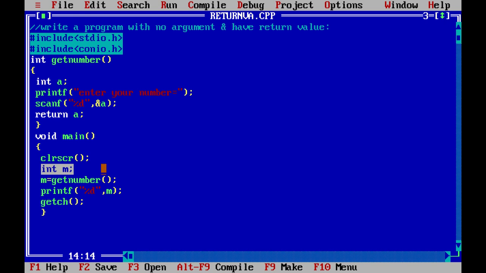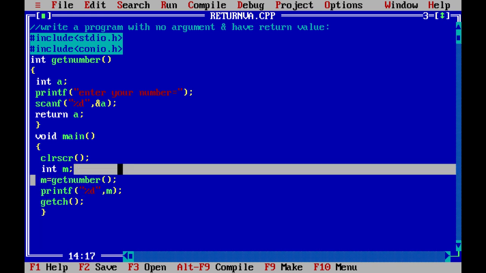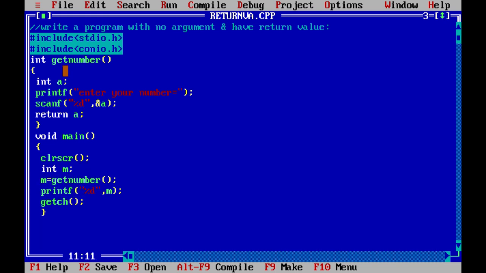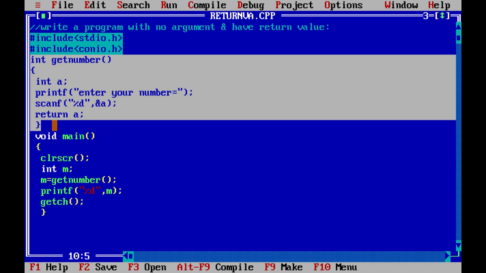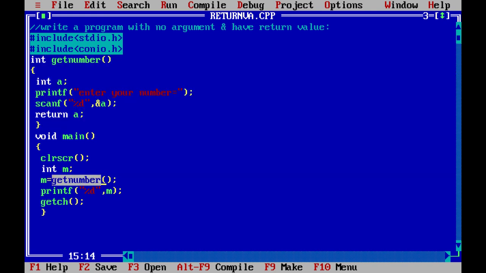As I have written, m is equal to getnumber. So whatever value is returned by this sub function is going to be assigned to my m variable, which is declared in my void main function.